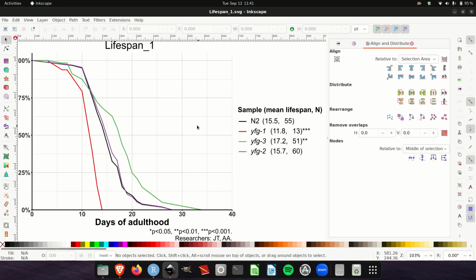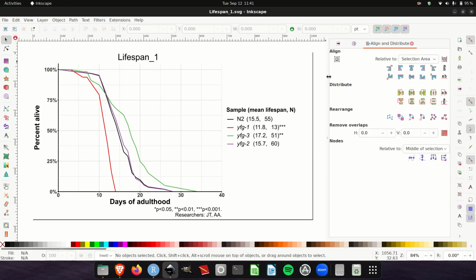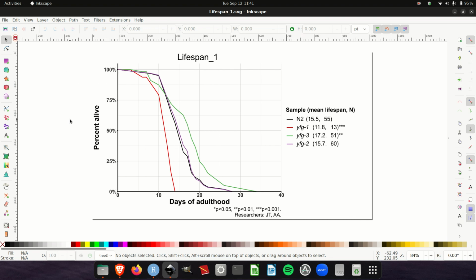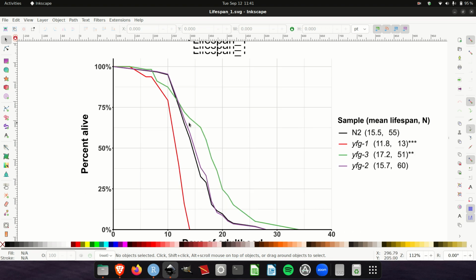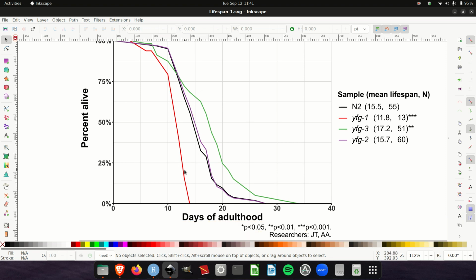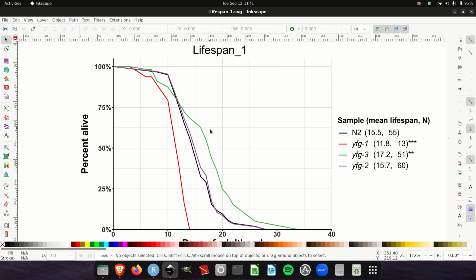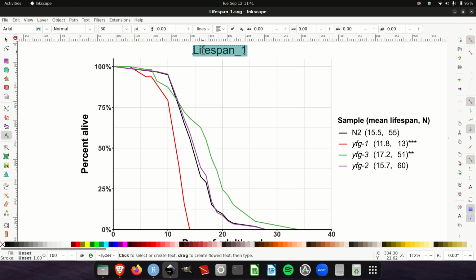Inkscape is a pretty powerful, open source software that can be used to edit text and colors and all of that. So I can edit this to today's date if I wanted to.